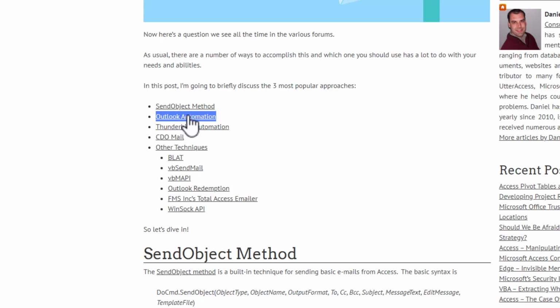So normally you'd have to launch Outlook. You'd have to then say, create a new email, and then you'd have to populate the subject line. Well, we're going to do all of that through VBA. So that's how we can do it seamlessly so the user doesn't have to do anything. And then we have the choice, just like we did with SendObject, whether we want it to pop up so the user can work with it, or if we want to just send it and they don't have to do anything.